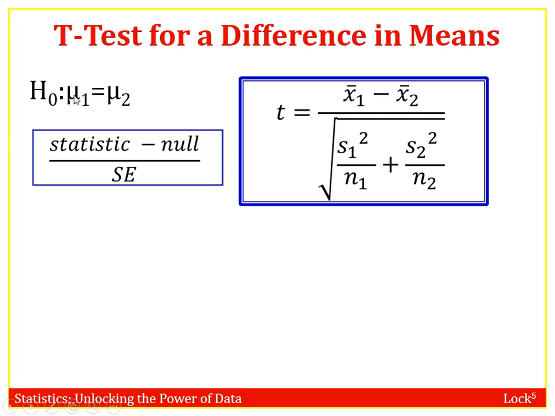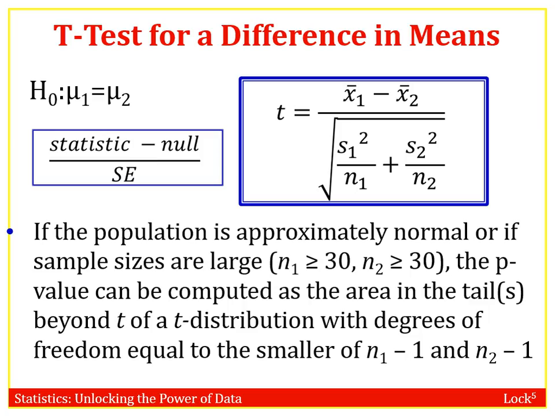But our null means if these two are the same, you're subtracting two things that end up being equal. So the difference in these two, when you go mu1 minus mu2, is 0. So you go minus 0, so it doesn't change the top, over the standard error. The standard error is what we had shown you in the last couple of lessons. Now, once again, these will be normal if your sample size is 30 or more for each one, and your degrees of freedom is always the smaller of the two sample sizes minus 1.